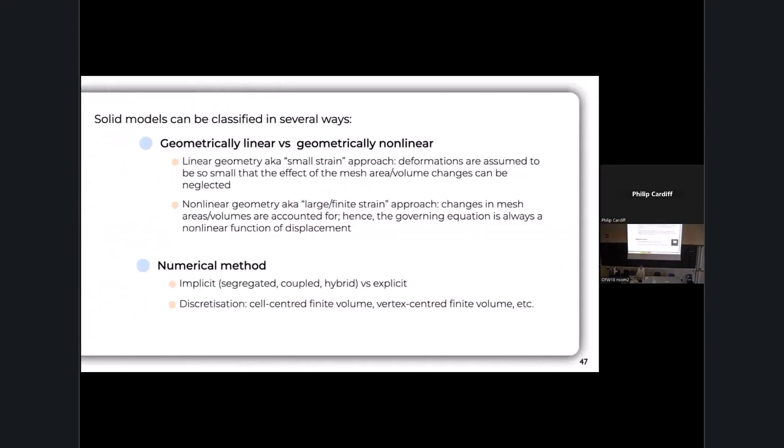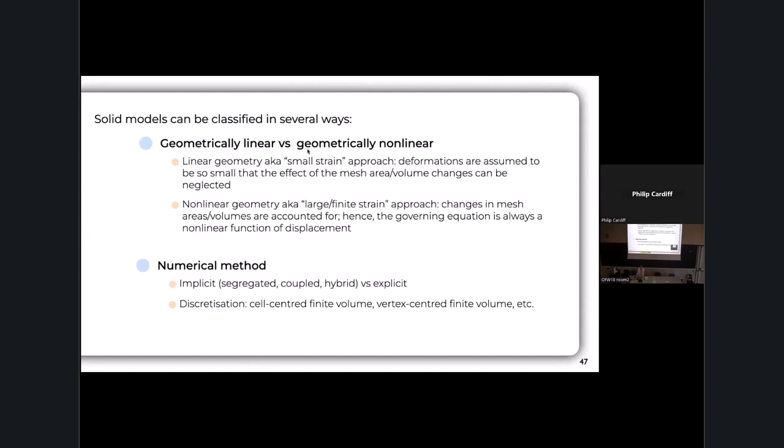One short comment on something called geometrically linear or geometrically nonlinear approaches in solid solvers. This applies just to solid mechanics in general. The default analysis type, like if you're using SolidWorks and you do stress analysis, will be linear geometry, also known as small strain approach. So it'll assume the deformation is small, and if that's true, you can simplify the governing equations, and they're easier to solve, and you can even make them linear if it's linear elastic.